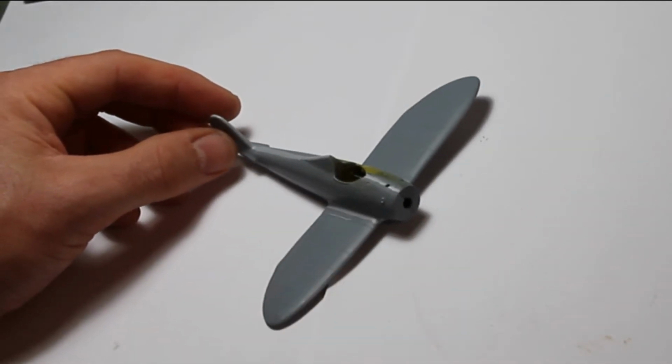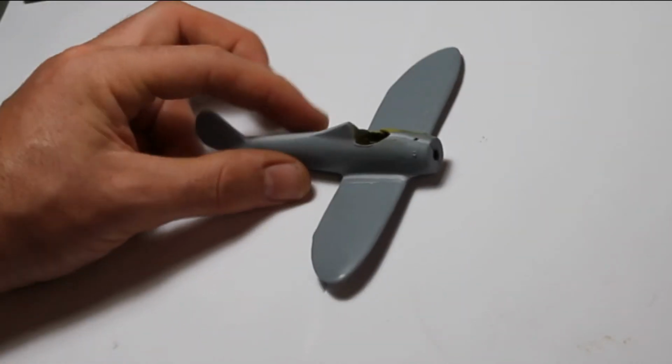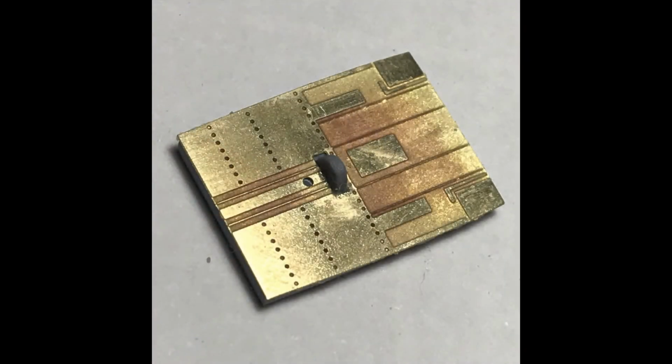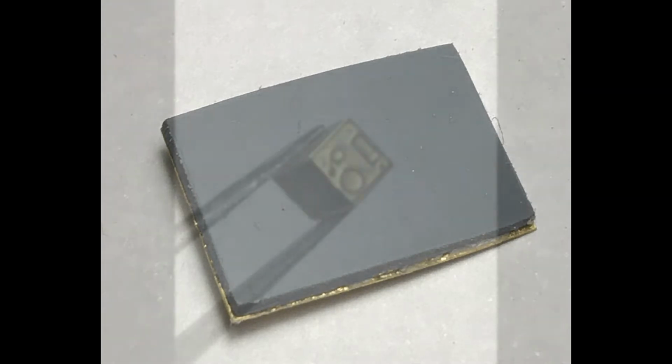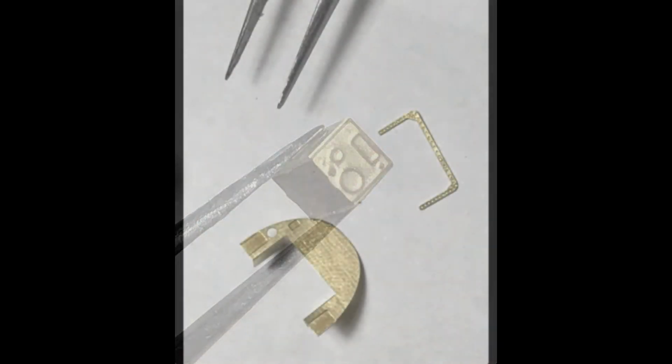I thought I'd give you a quick update on the Peashooter. As you can see, we've come quite a long way. I'll put some stills up and hopefully they're running now to show you what's been going on in the cockpit and with the general build up of the kit to get it to this point.